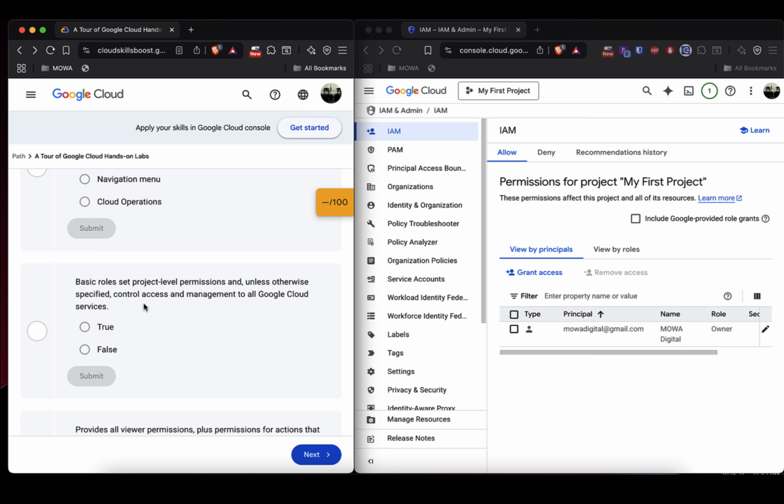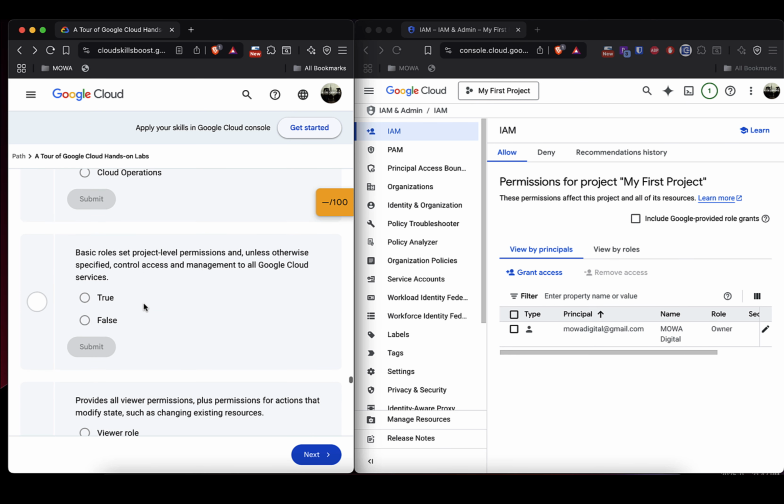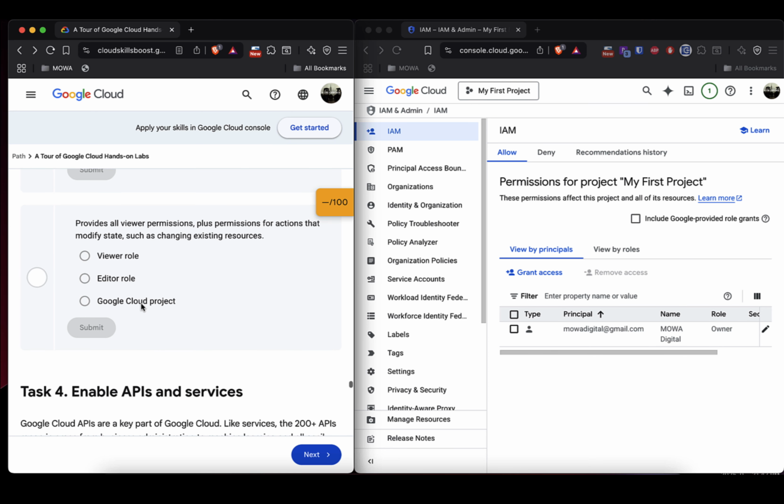Google Cloud Services. I think that's the second one. Provides all viewer permissions plus permission for actions that modify state, such as changing existing resources: that's the editor role.